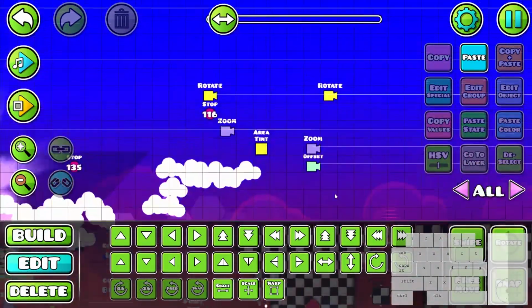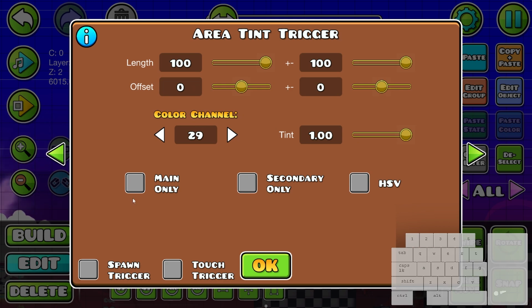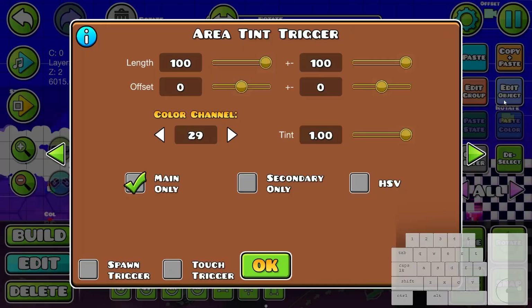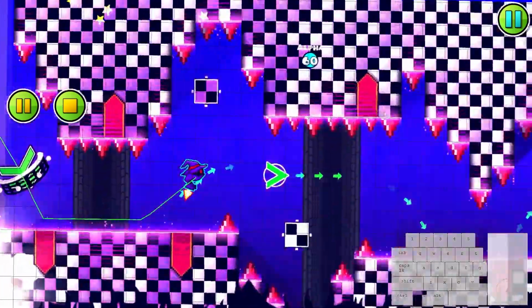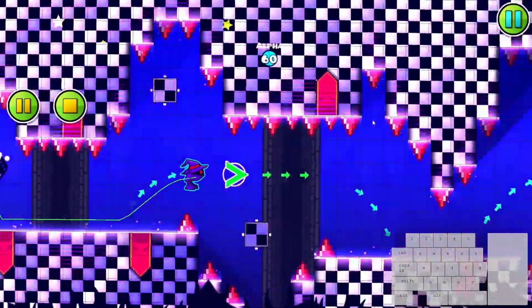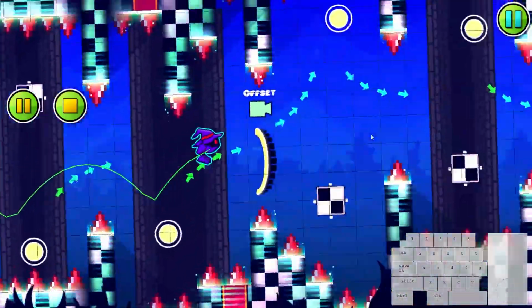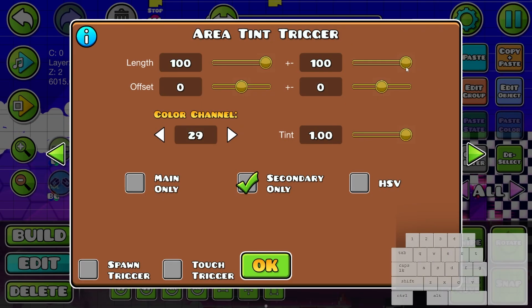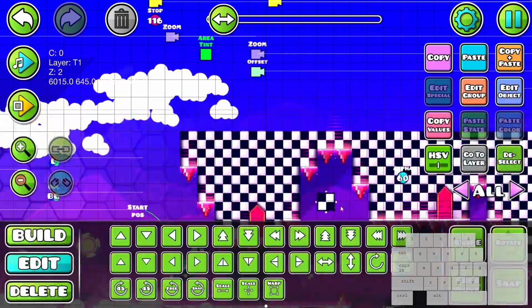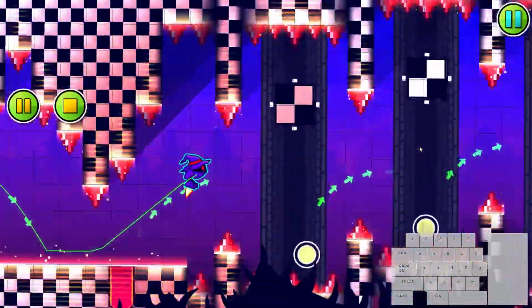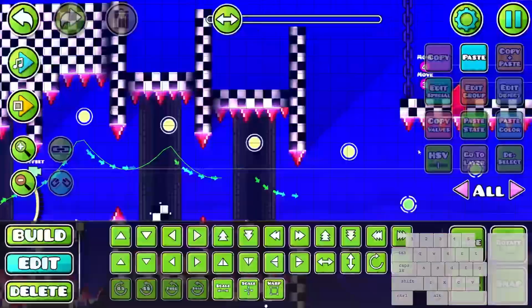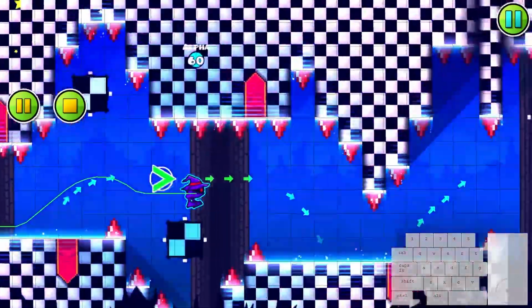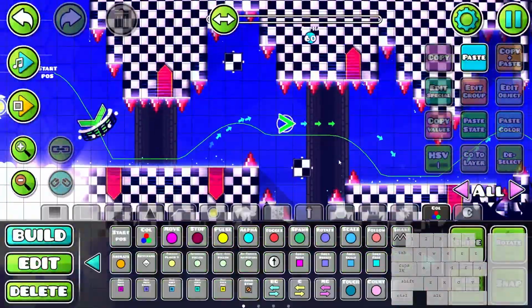So to fix that, we want to go to the area tint and select main only. This way, only the black ones. We'll select it, and if you go onto secondary only, exactly, this just looks so much better. Only the white ones have been selected, and you could do this where there's a length plus minus, like a randomness. But I think I'm going to see if it looks better like that. Actually, I'm not too sure, honestly, because this effect I'm kind of unsure about which one I should use. I think that's pretty good like that.